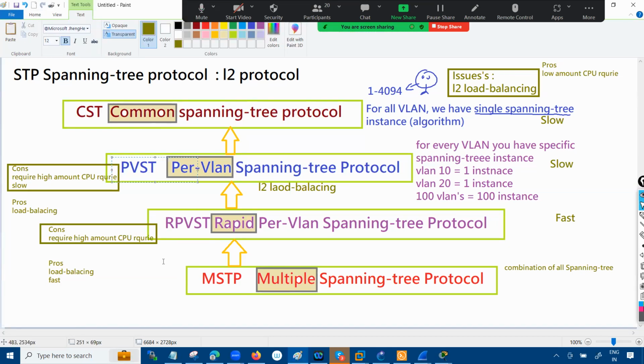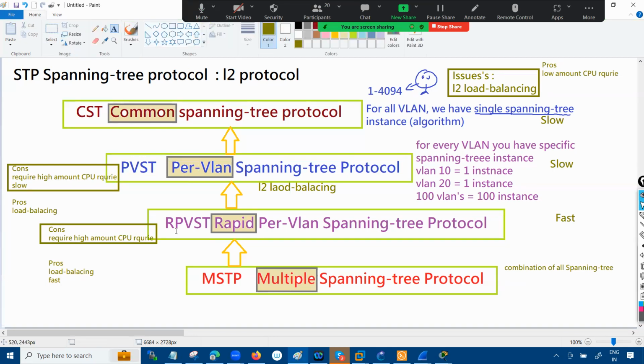But I'm talking about, in general, in different environments, most organizations do MSTP or RPVST, depending on the situation. PVST is not recommended to run. No, I'm talking about RPVST, not PVST. Okay, which one is the recommendation? In general, most of the time organizations are using MSTP or RPVST. You're asking me which one is recommended to run? Yes. Okay. So again, I mentioned that it depends on the requirement.